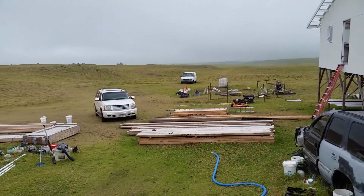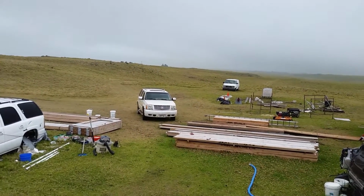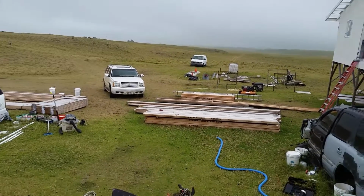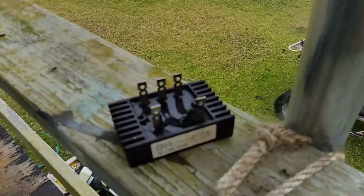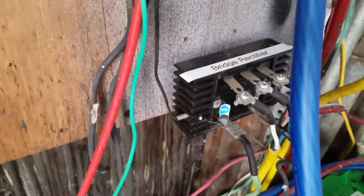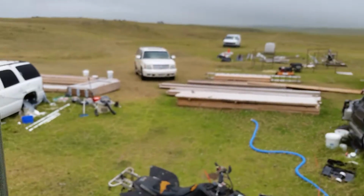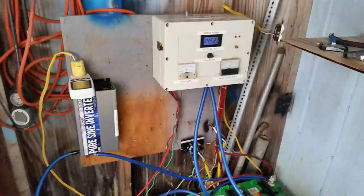And I told him that it'll last a year or two years or whatever it is before they start to fail. So I said, maybe next time it fails, maybe pre-buy one for yourself, the newer style, so you don't have to worry about the epoxy melting down on you. He said he'd think about it and look into it. You guys can see my other bridge rectifier right there. That one is newer than the one I gave my brother, but it still works. So right now I only have one bridge rectifier hooked up.